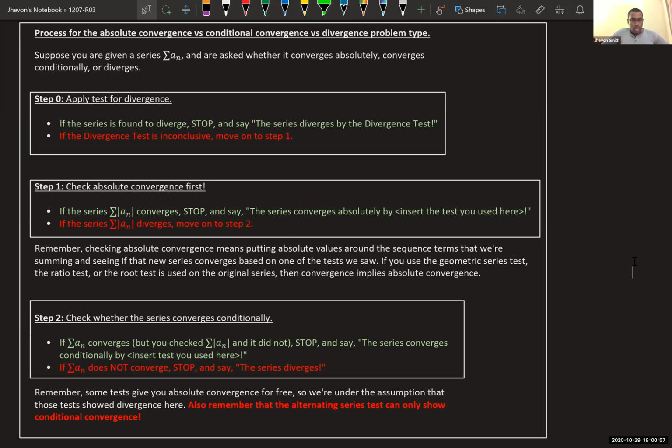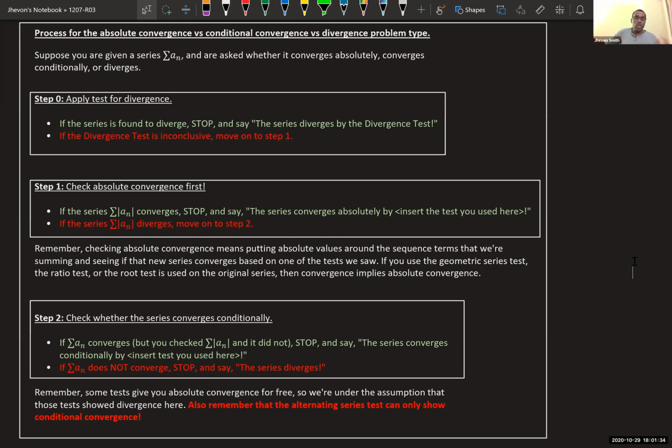Now, let's suppose you put absolute values around all the terms, you hit it with a convergence test, and the convergence test tells you that it diverges. It turns out that you cannot conclude from this that it diverges altogether because it might converge without the absolute values, right? This is called conditional convergence. So this moves you down to step 2, okay? So with step 2, what you're going to do is you're going to remove the absolute values, and then you're going to hit it with some other convergence test and see, can you get it to converge now, right?